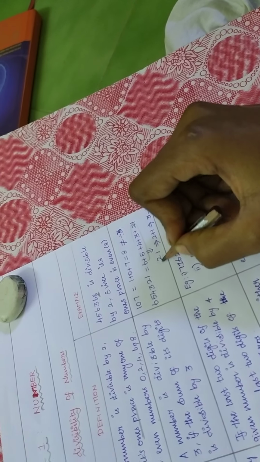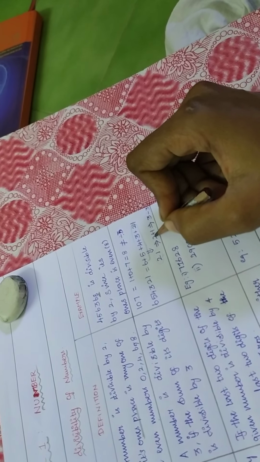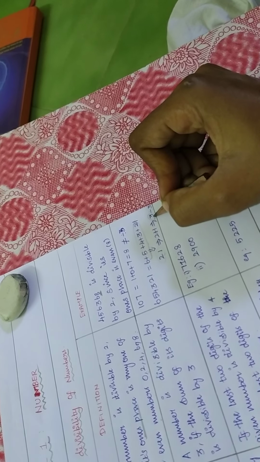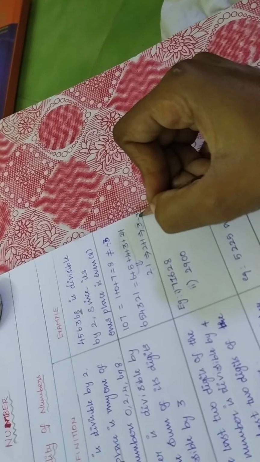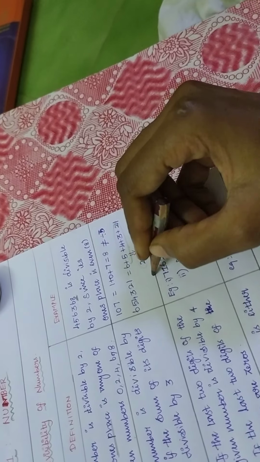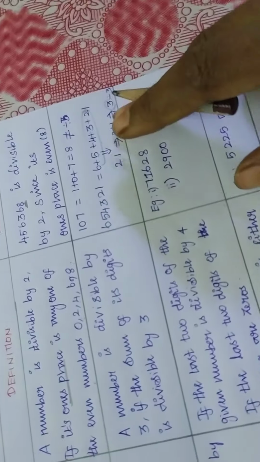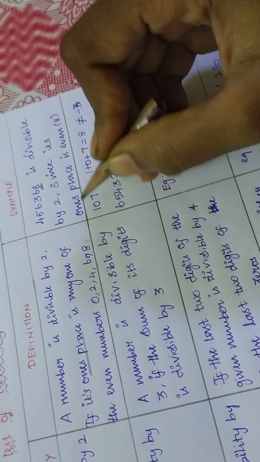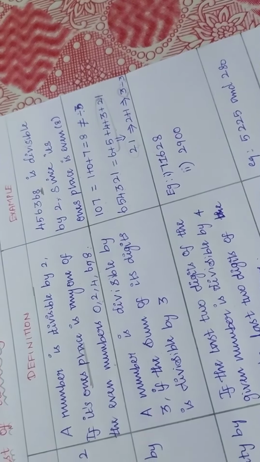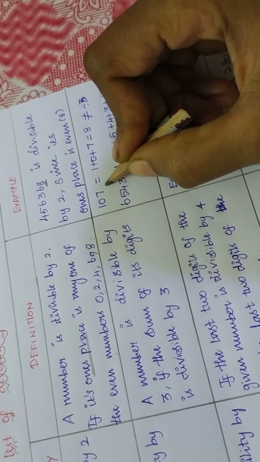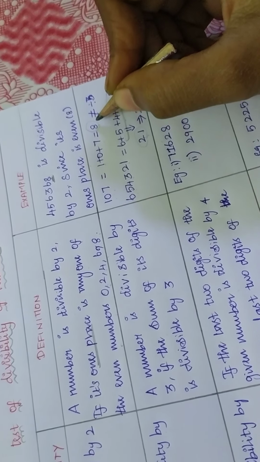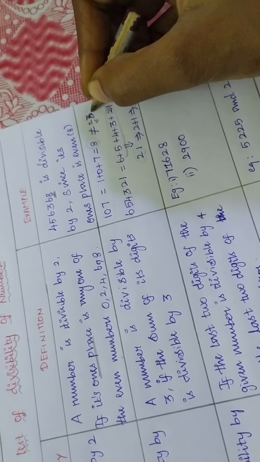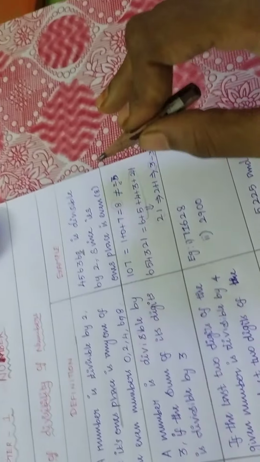21 is a 2-digit number, right? I need a single digit, so again I add 2 plus 1 and finally get 3. Obviously 3 is divisible by 3, so this number is divisible by 3. This is one of the mathematical tricks. For the opposite case, take 107. If I add the digits, I get 8, but 8 is not in the 3 table, so it is not divisible by 3. This is how it is represented symbolically.